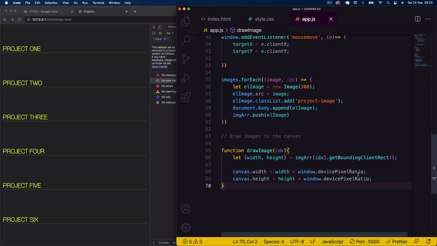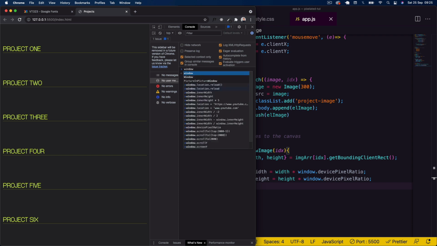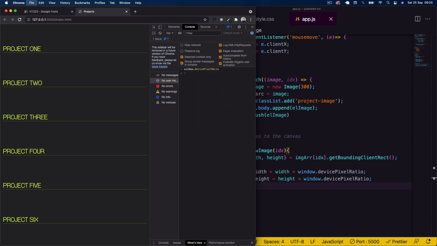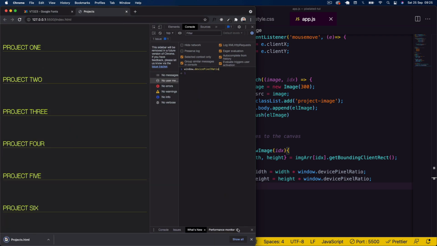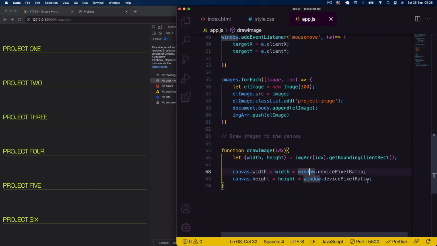And then if I show you here, window.devicePixelRatio, yeah, so we have a device pixel ratio of 1 here. I think this isn't a retina display, but if you're on a MacBook Pro, I think it's usually like 1.5 or something like that, or 2. So that's why we have to take this into account.